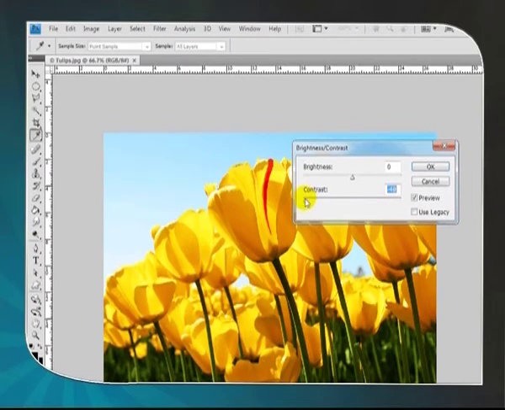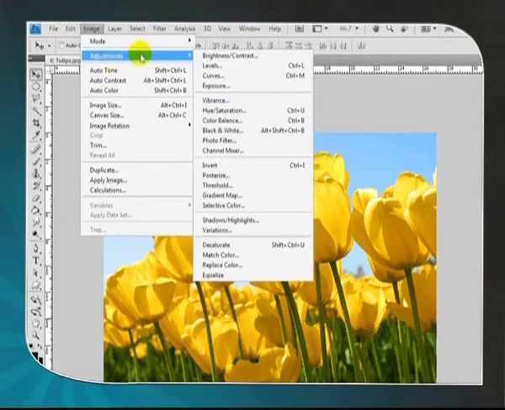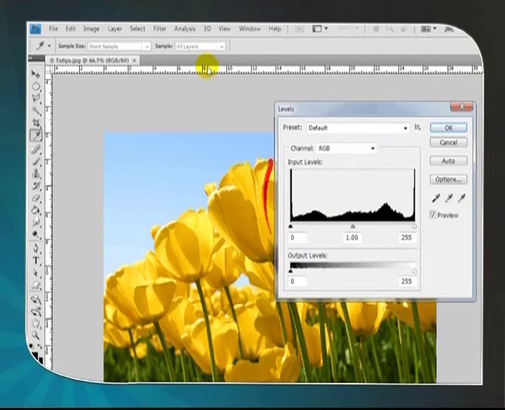The next option is levels. Levels is one of the options in adjustment, which helps us to control the highlight, mid-tone, shadow in any image and improve the color quality. You will find some ready-made presets in levels option. You can work on specific channels like red, green or blue. By selecting the red channel, it will only work on red channel. If you select the green channel, it will only work on green part in any image.